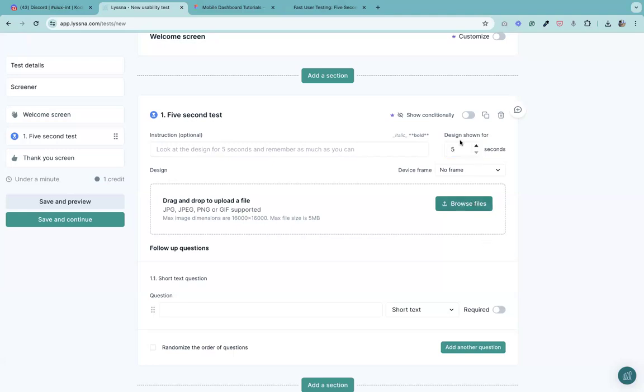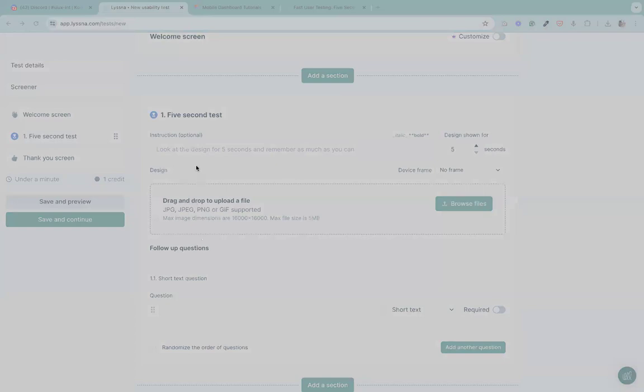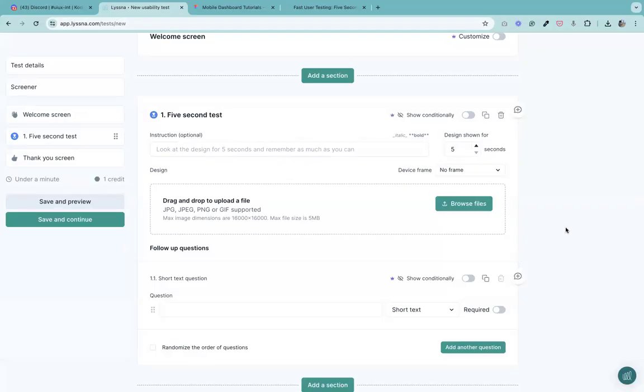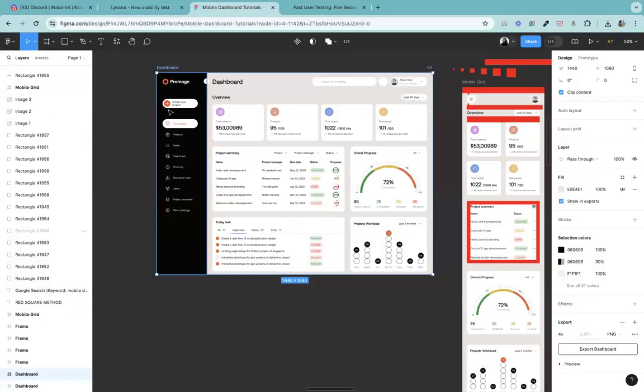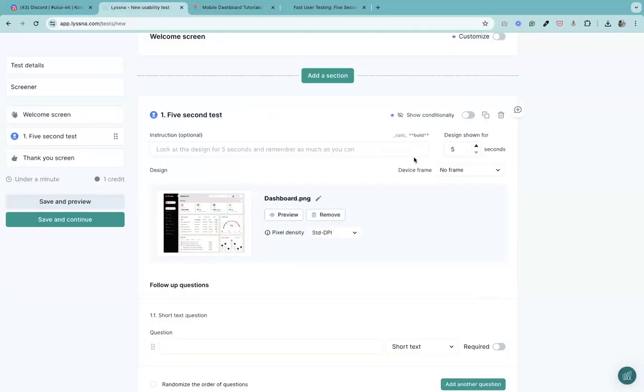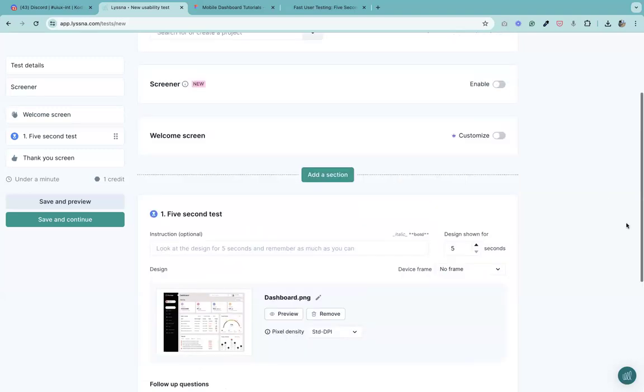Let me upload the design. Let me give this a name.